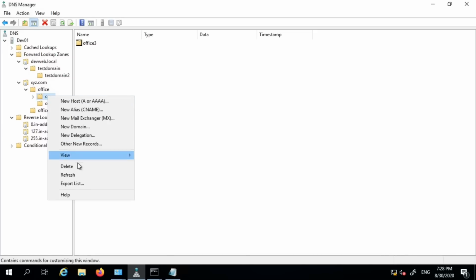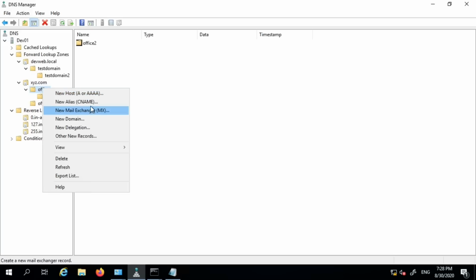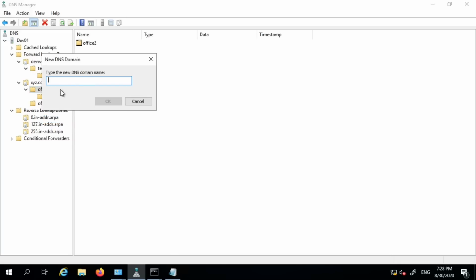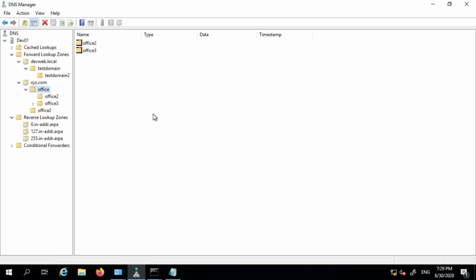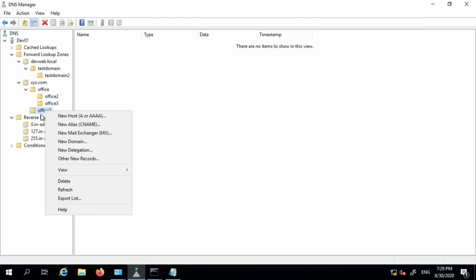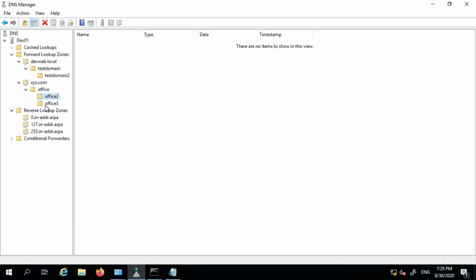Sorry, you have to be careful. You don't need to type the whole thing out. Delete that. I'll create a new domain, and I just need to put Office 3, not the whole domain name. So this category is not required, since we want to put it all under Office. So we have Office 2, Office 3.